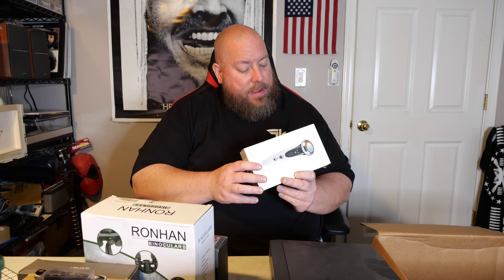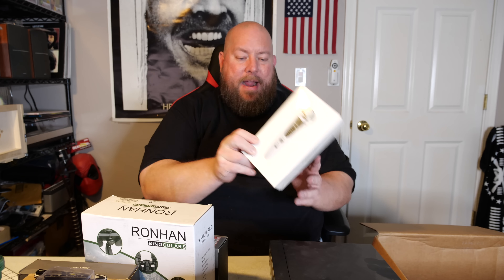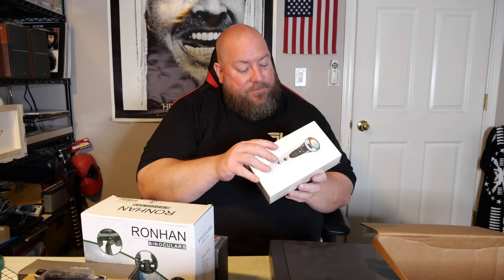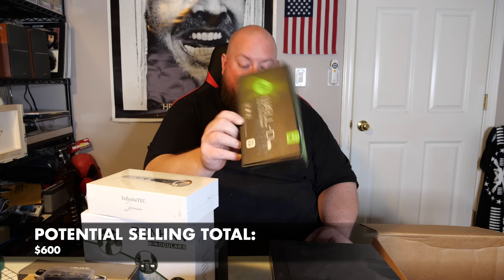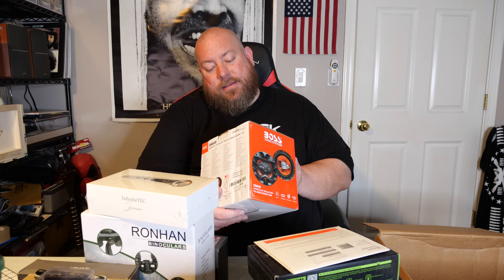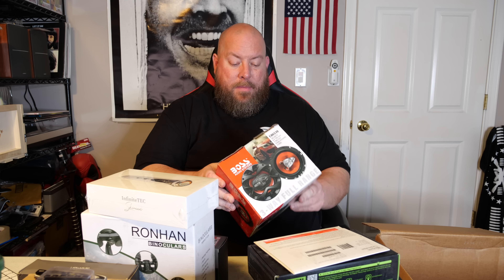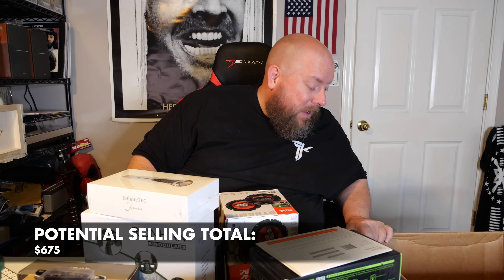We have a facial tightener that fixes wrinkles — still factory sealed with the original wrap on it. The brand is Infinite TEC. Could be something good. We have another dog training collar — we have so many of those. A Microsoft disc — we just sold this disc on eBay for about 50 bucks. Still factory sealed with a seal on it. Last item in this box: Boss Audio Systems 3-Way Full Range Speakers. Looking this up, these might go for about 30 bucks. That's everything.